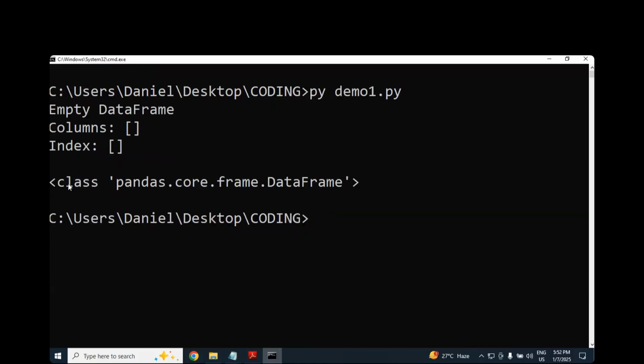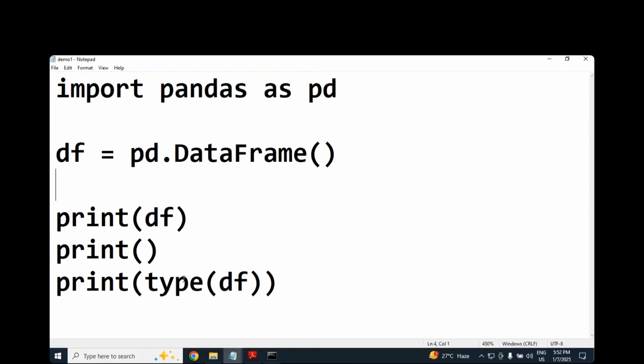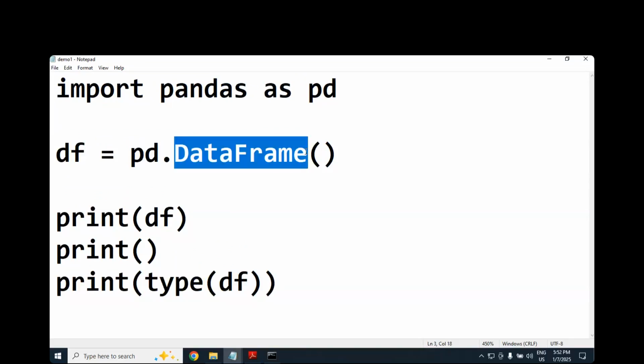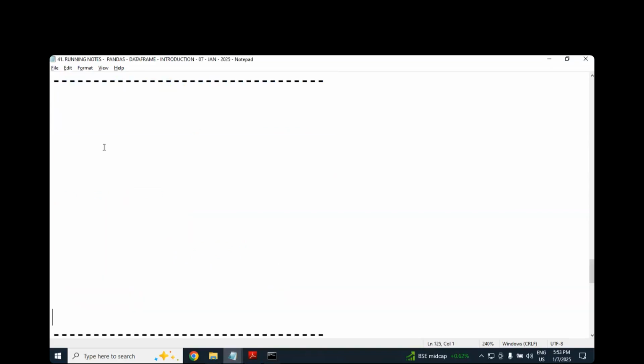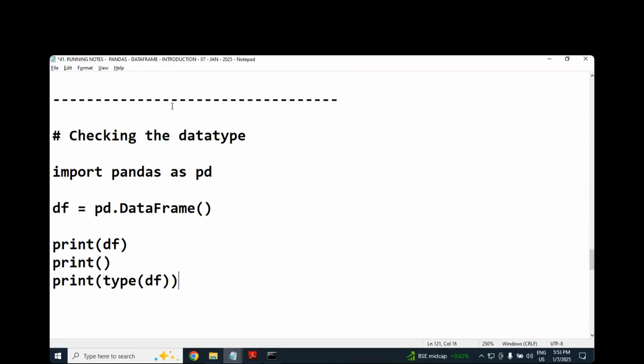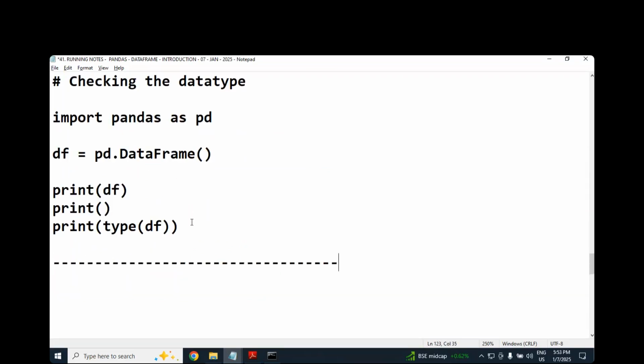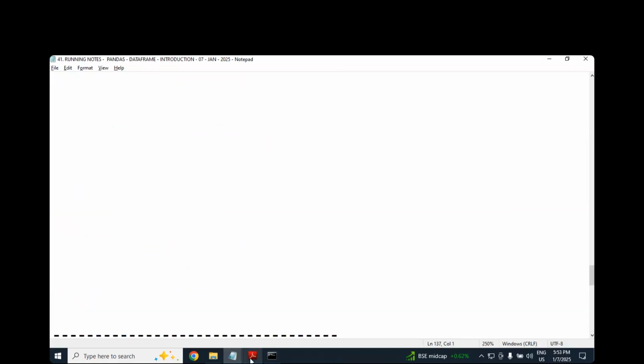See, the name of the class is DataFrame. This is the main package, sub package, sub package. I have a question for you. Can somebody tell what is this? Function. How can we say? It starts with an uppercase letter. Checking the data type, we know all these things, like bread and butter for us by this time.